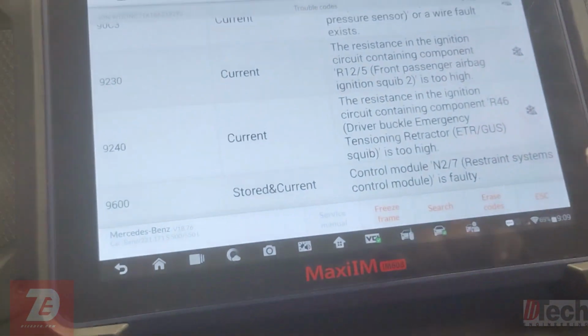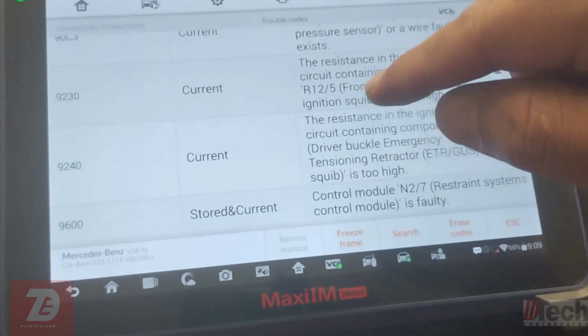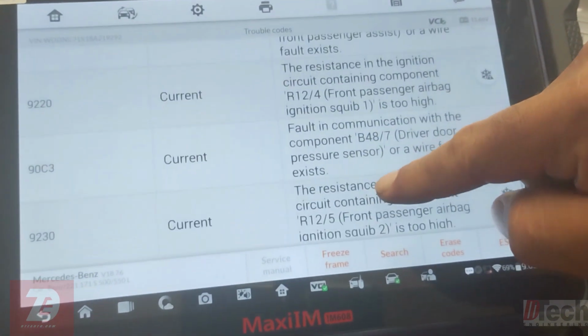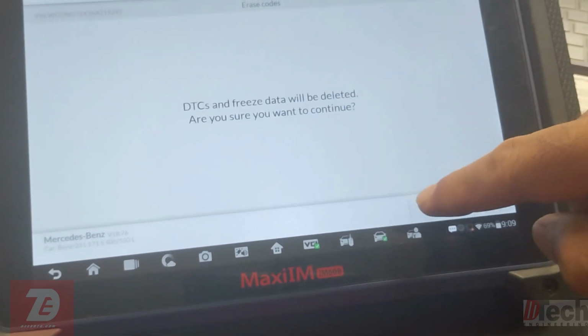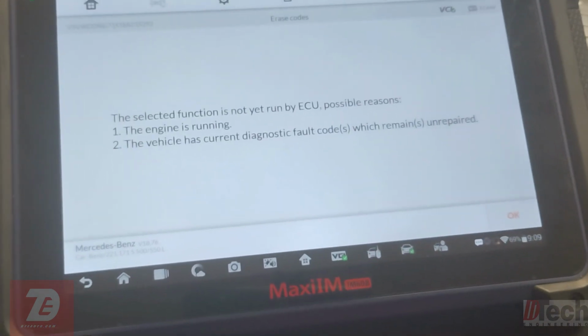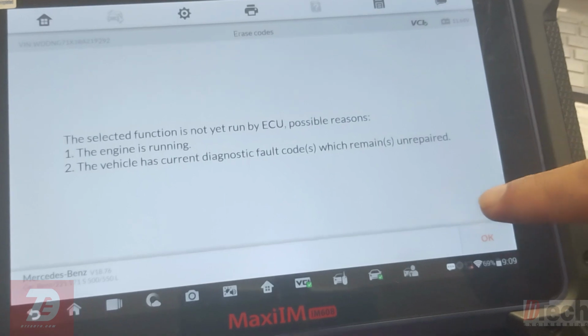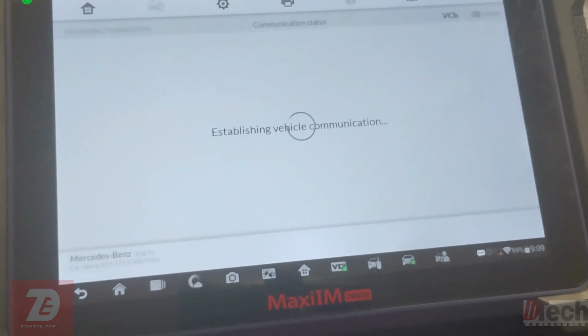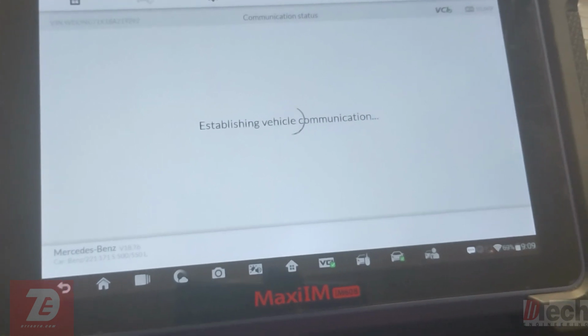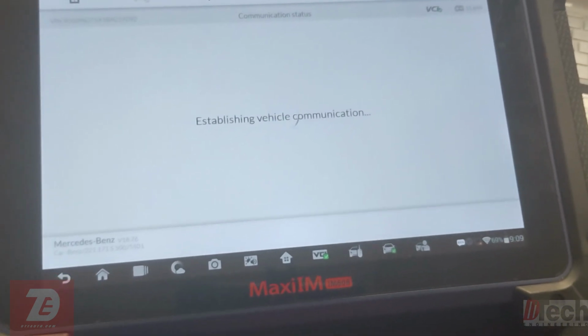And actually, let me try to see if I can clear them here. I know a lot of other stuff is going to return, but I want to see if the coding ones go away. Actually, maybe even the 9600. Who knows? Let's see what it does.